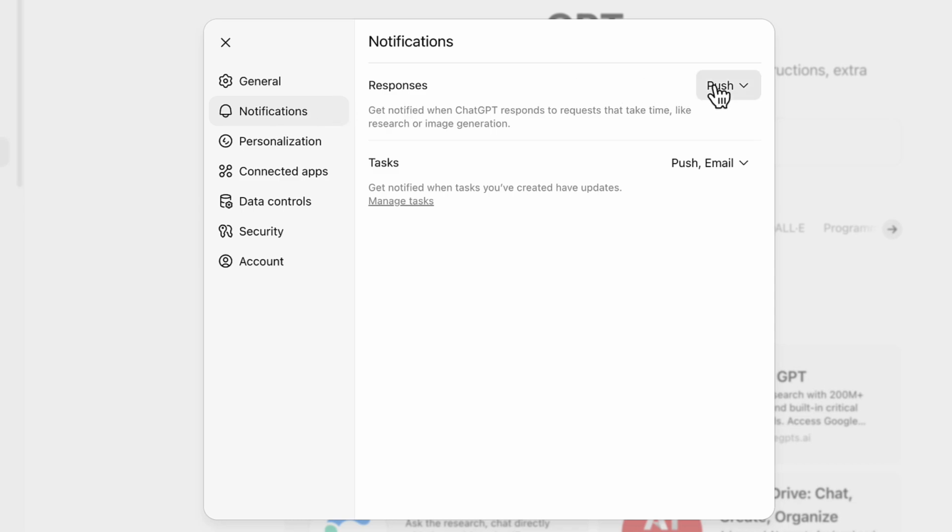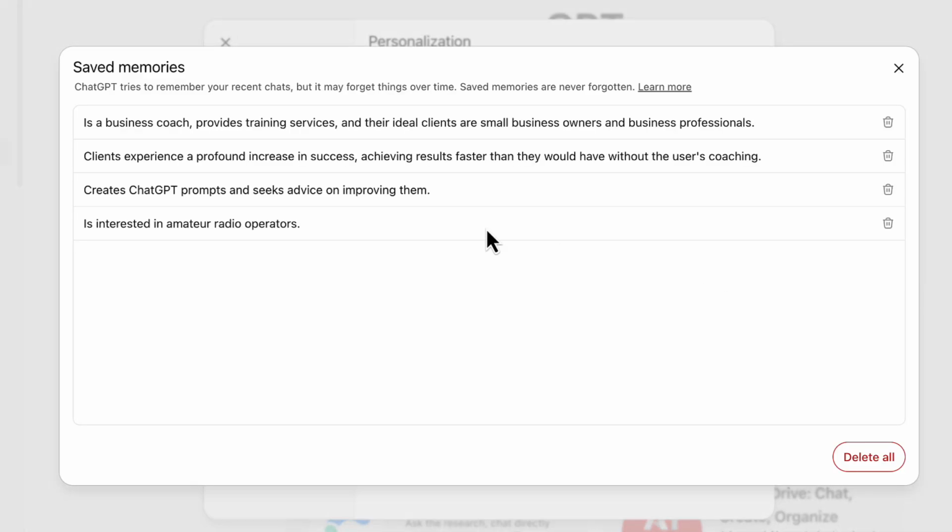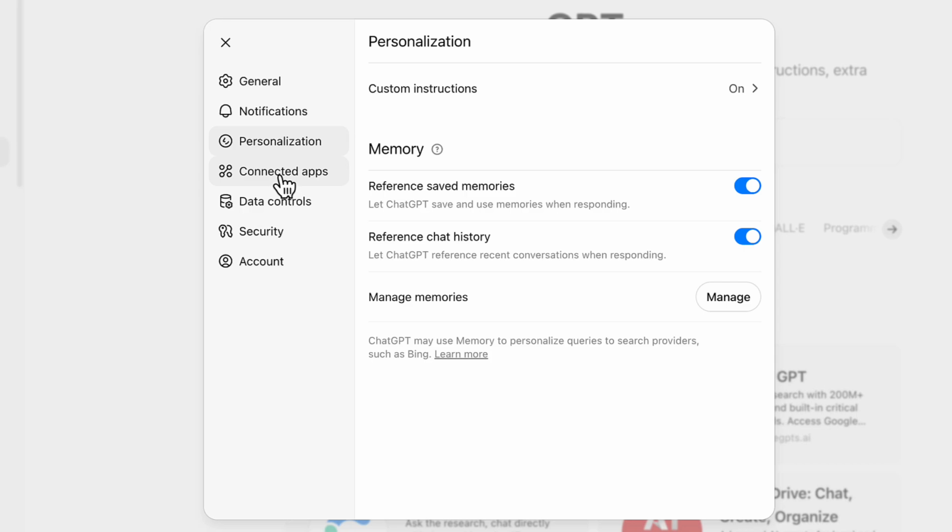Notifications. Do you want to get notifications? Because remember, we talked about how you can get updates on this, and how do you want to get them? This is extraordinary that this is available at the free level. Personalization can be greatly useful. Again, don't put things in like your social security number or anything extremely confidential, but you can also click manage memories in here and change them if you want to.